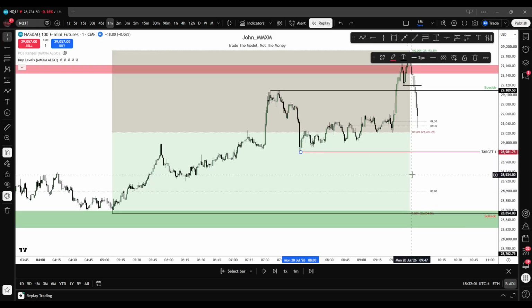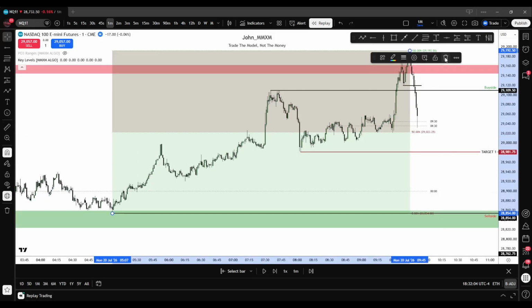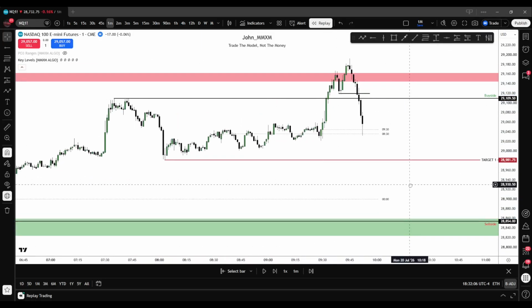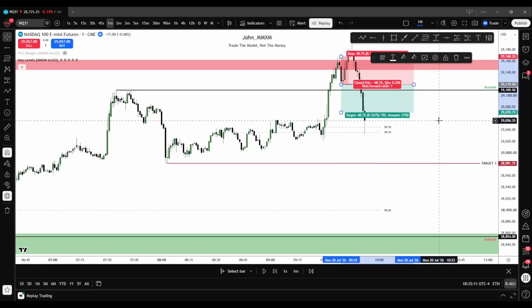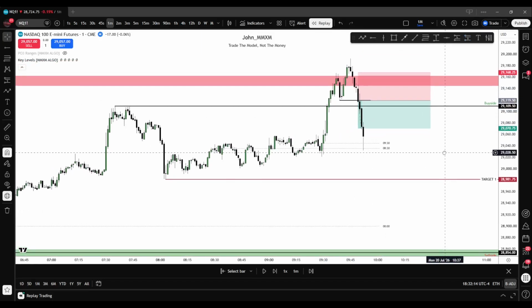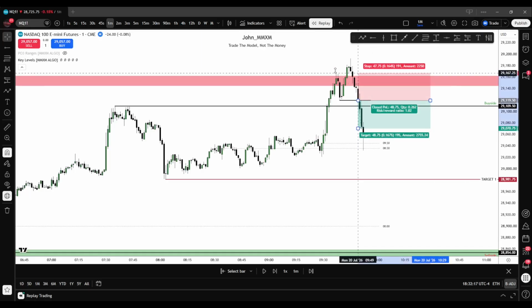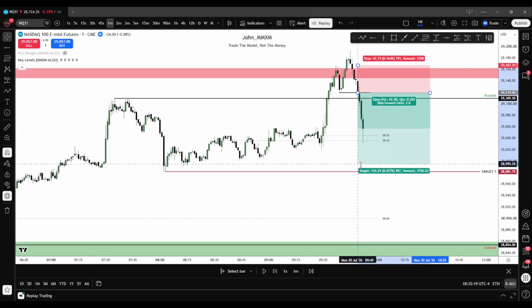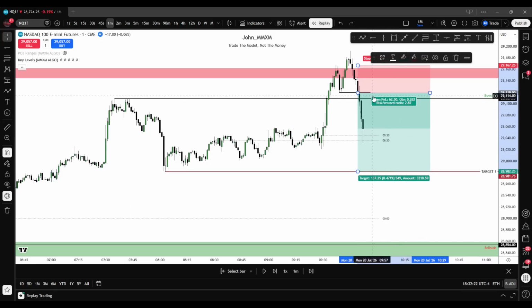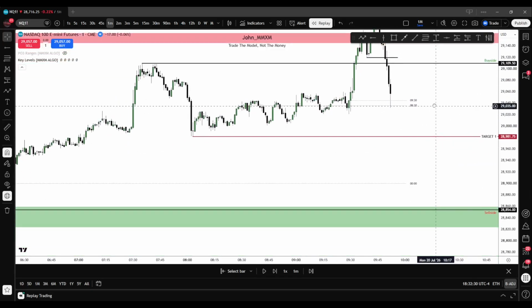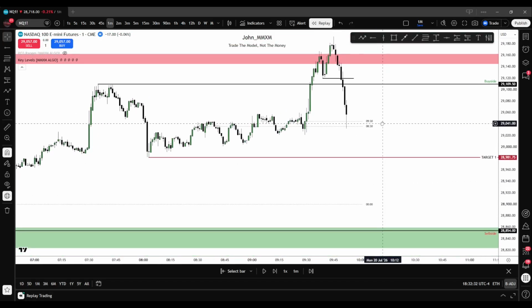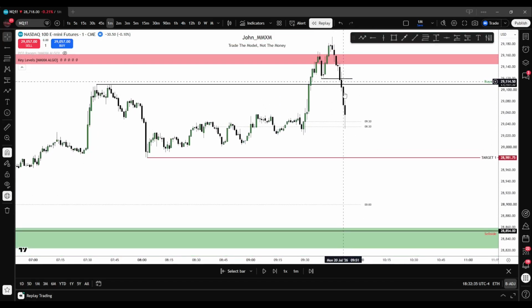Anything below that is extra, and it's totally up to you. But let's say you got in up here at the top of this breaker, with your stop above the breaker, a 47-point stop loss. Even targeting this right here, you're already getting a 2.8 RR. Very simple. So the possibilities are endless. You don't need to catch the whole market maker model to be profitable. Just catching point A to point B is ideally the first target here.